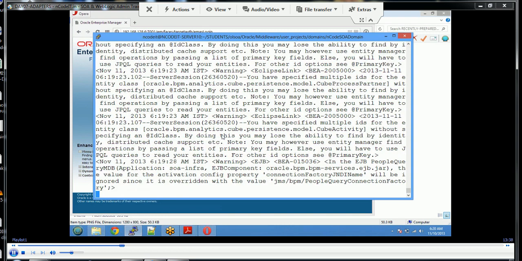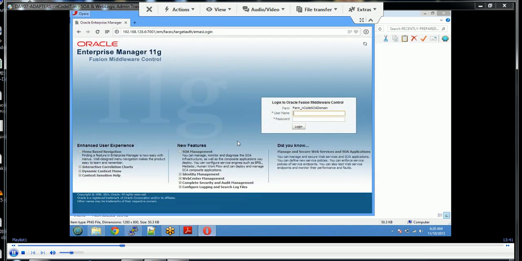Okay, now anyway, let this come up. We don't have anything to do with this. We are interested in the RAR file. So admin 123.